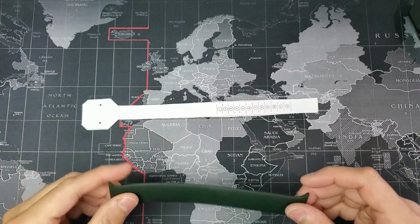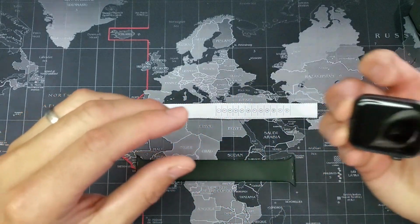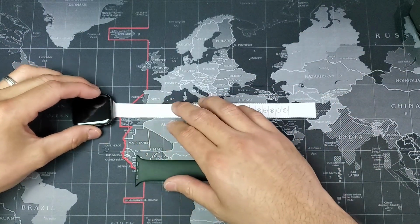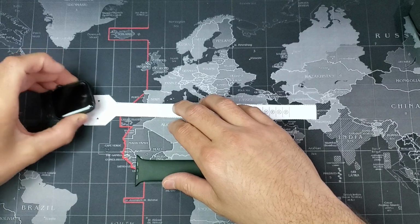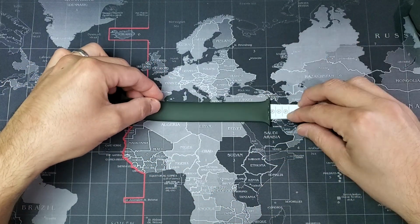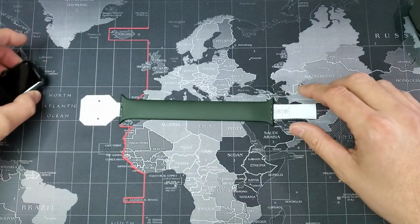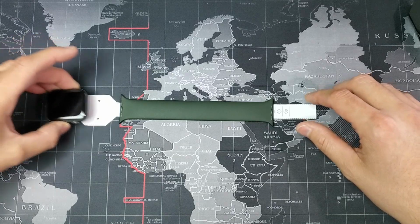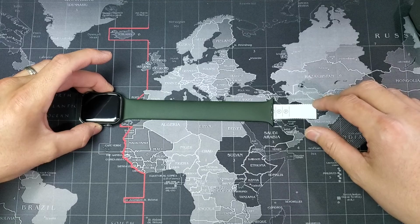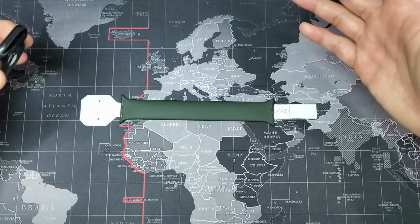So something I wanted to do here for comparison, on the band versus what they're asking you to print out, is let's take our little watch. Just for curiosity, let's put it right here. And I'm assuming that this mark will be considered the point where you connect to the watch. Let's lay this on top of the band measurement tool here, and let's put it right in the middle of 10. And as you can see, if this was supposed to mimic the watch itself, it's fairly close, but if I was to put it right where it would connect, a little bit of excess on the edge, but again, this is just a tool to help.